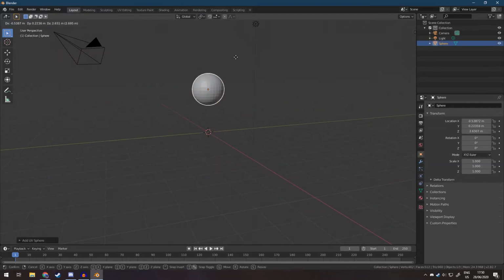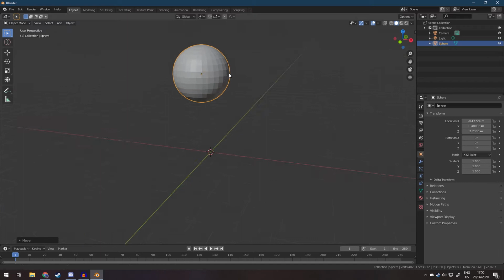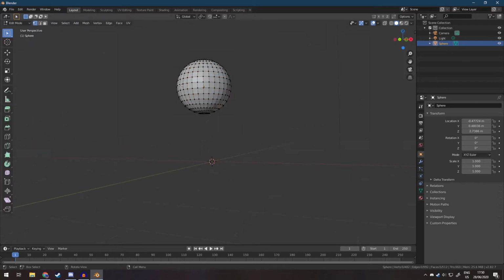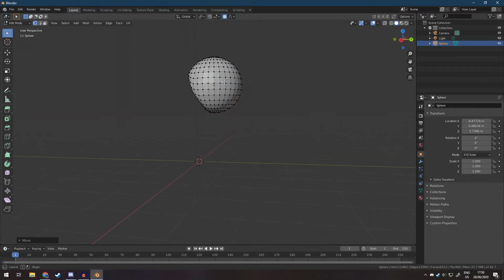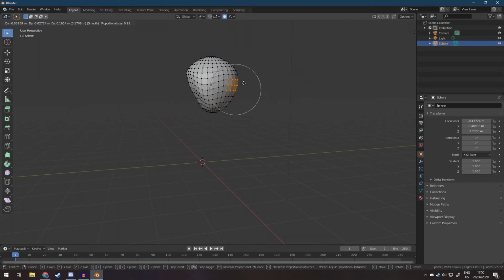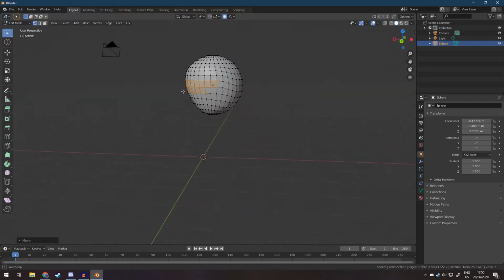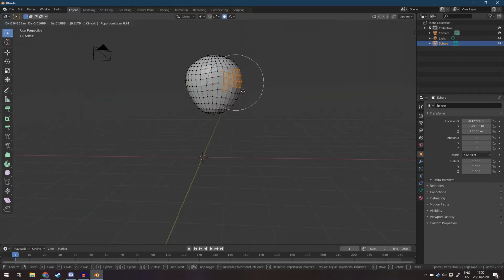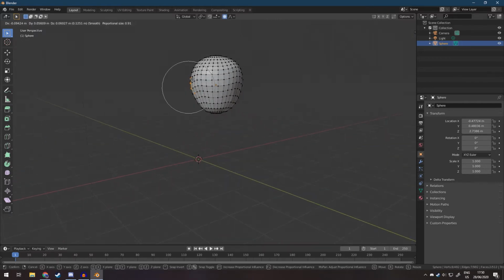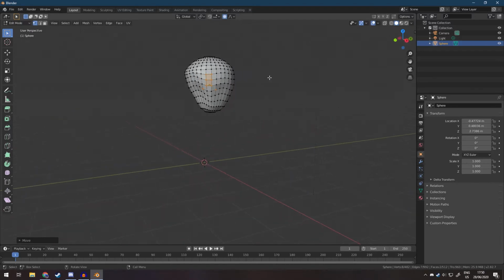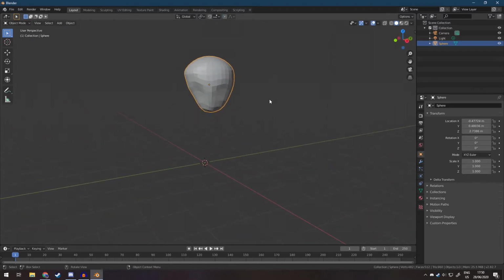So, this is going to be the head, and we'll go into edit mode. Grab a good amount of vertices, turn this thing on, move it, and then just use the scroll wheel to see what looks right. I think that's good. Then do this side right here, and then do the same, and then the back as well. Just try and do the back, and then the front. Move it a little bit. That's good. That's good enough.